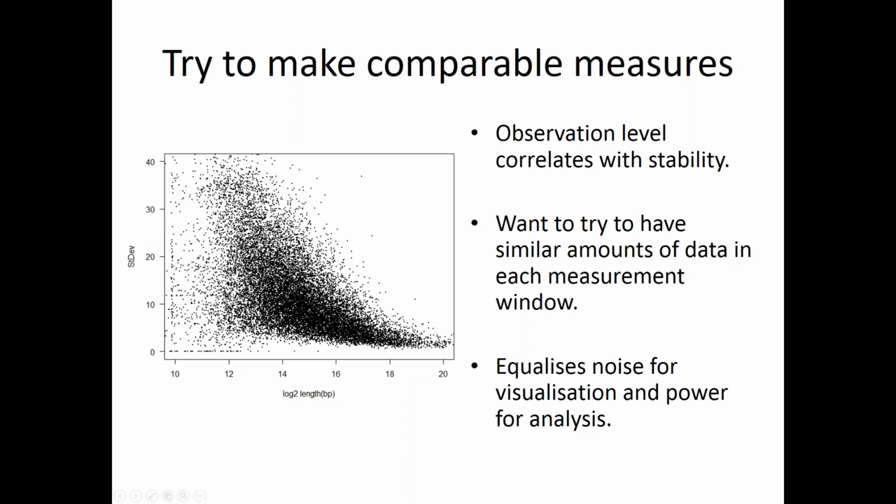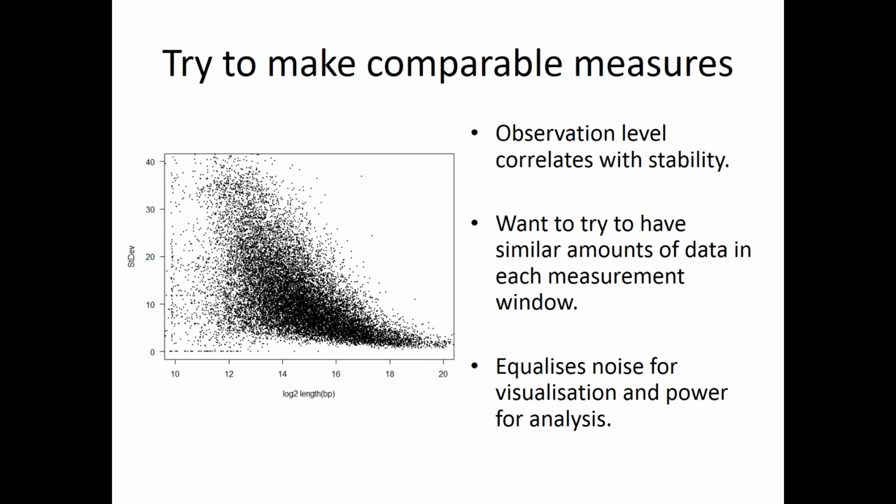I've shown in this graph here, each dot on this is one gene from a genome, and because the genes are obviously quite different lengths, I've plotted out the length of the gene, or the log length of the gene, against the observed variance that we saw across a set of replicates. And what you can see is that there is a strong relationship between the two, that the smaller your gene is, the more noisy the measures that you make are, and the longer your gene is, the less noisy the measures you make are. So comparing values of different genes gets quite difficult because the noise profiles and the accuracy of measurements are so different.